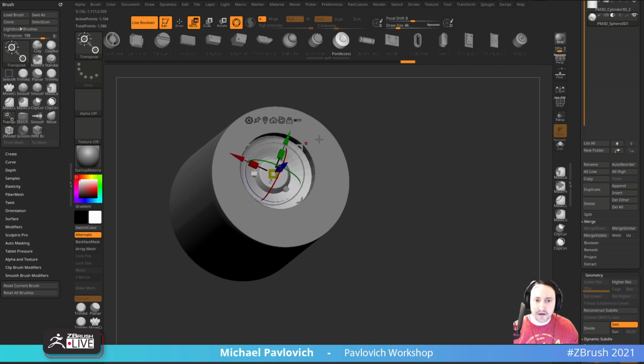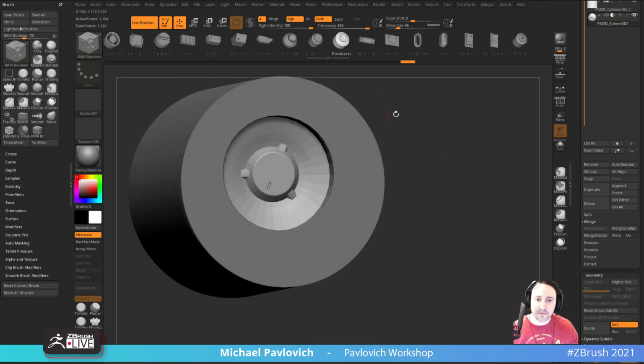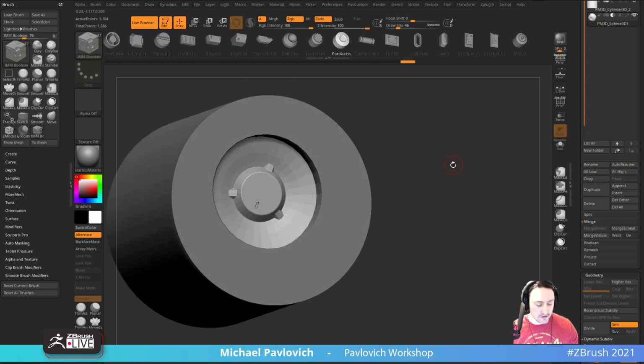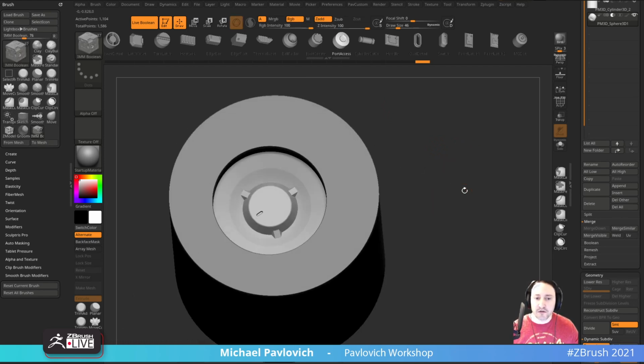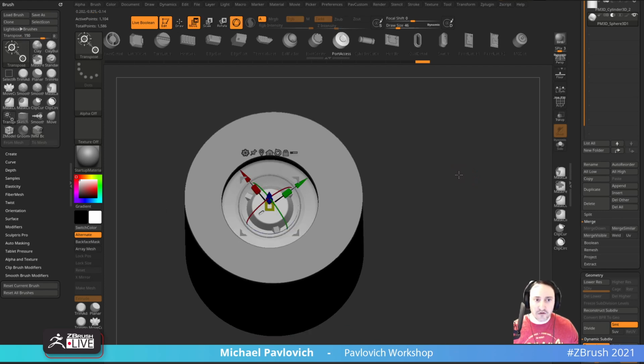So now you can get very, very clean results. Now this one doesn't have D for dynamic subdivision turned on, so I can just hit D for dynamic, and now you're getting a much smoother result. So again, you want smooth results and sharp edges. But we'll go ahead and swap this out again.